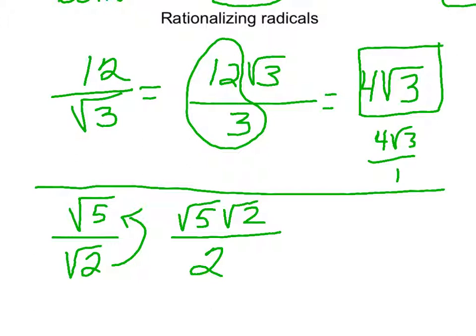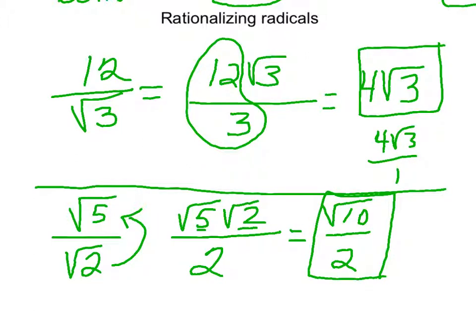We can multiply numbers under a radical with numbers under a radical. Since the 5 and the 2 are both hiding under radicals, they're okay to multiply. 5 times 2 gives us 10, and we're all set now. It's a little tempting to reduce that 2 into the 10, but what's the rule? The 10's under a radical, he cannot reduce with a number outside the radical. So you have to stop and just say, nope, you guys just have to stay just the way you are. Let's try another one.